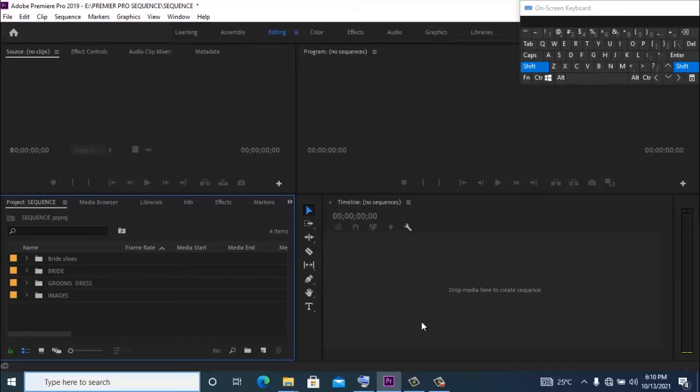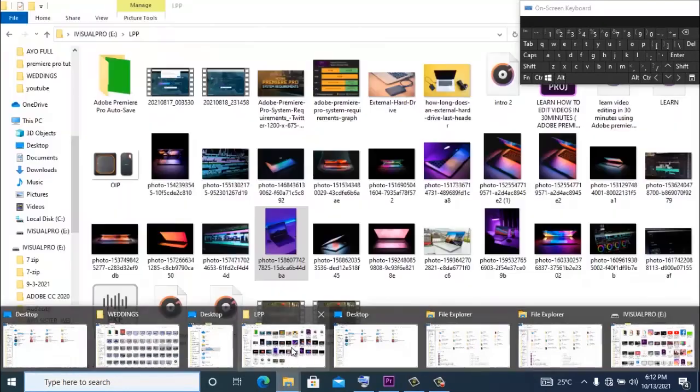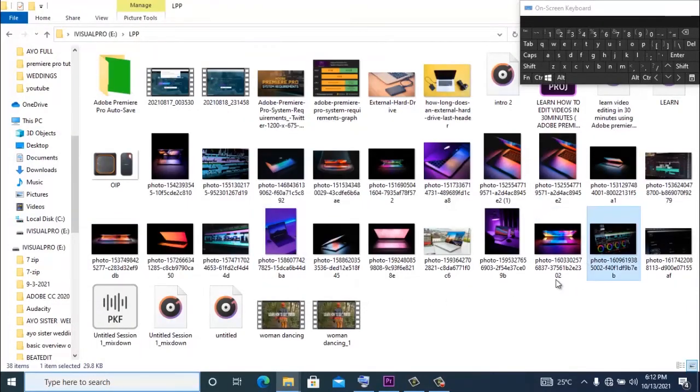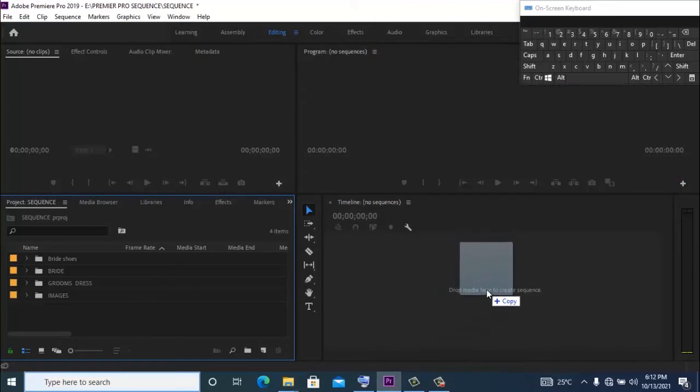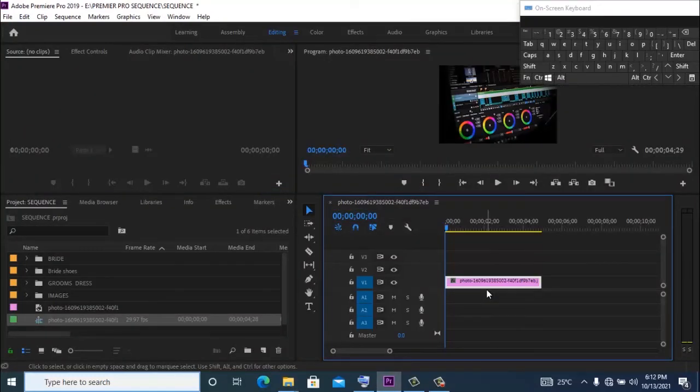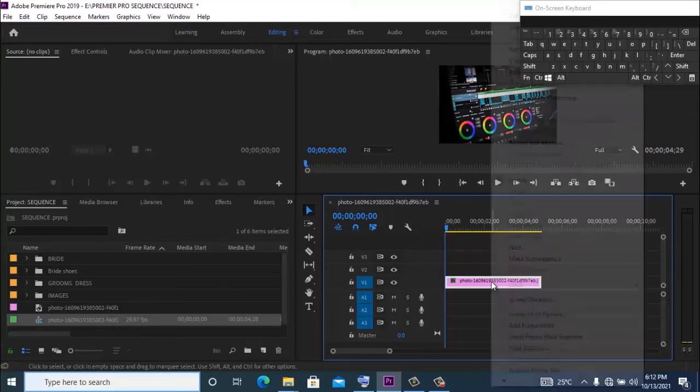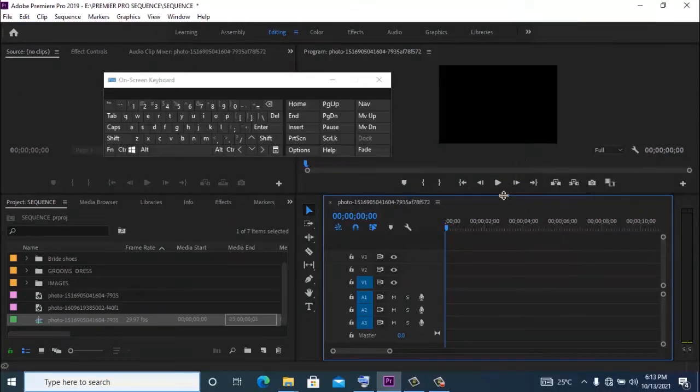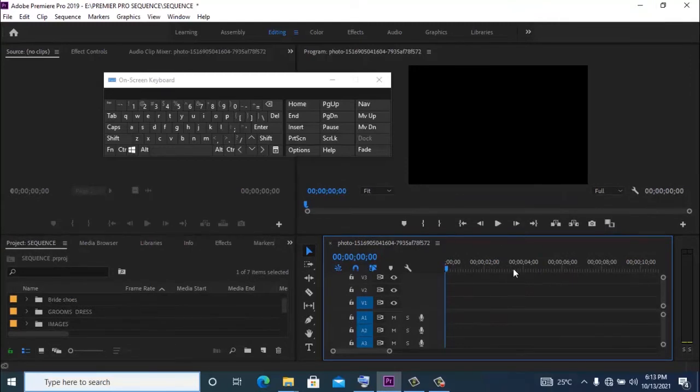The fifth and final way of creating a new sequence in Adobe Premiere Pro: go to a folder that has a dimension that you would like to work with as your sequence and drag that item directly into your Premiere Pro timeline. Now, you might not want to work with this file, but you can just use it to create your sequence. And you will notice that automatically we have created a sequence here in our project panel. You can see the sequence with the green label over here. Now I can decide to delete this item and retain the sequence. So any clip that I import into my timeline will work with this sequence that I have created from the first file that I dropped into my timeline.